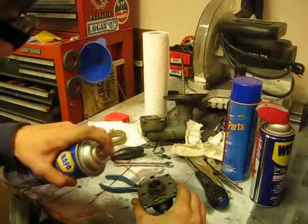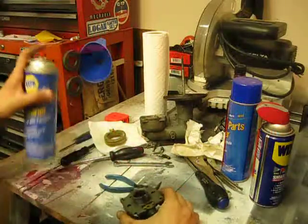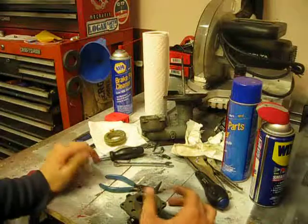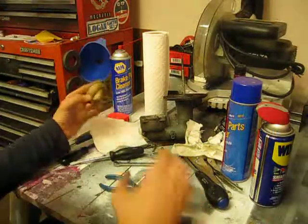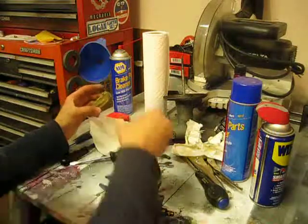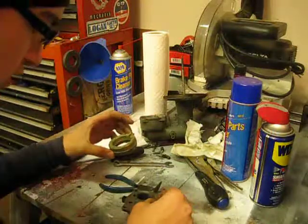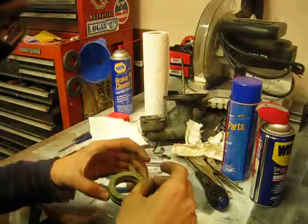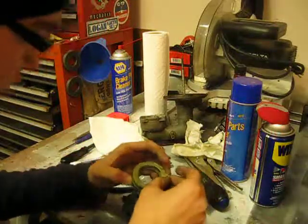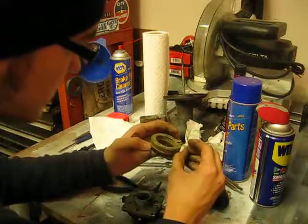Just give this a little bit of spray. So we're gonna start the reassembly by taking our float and our needle. And what you're gonna wanna do is, it's kind of a tricky little thing.